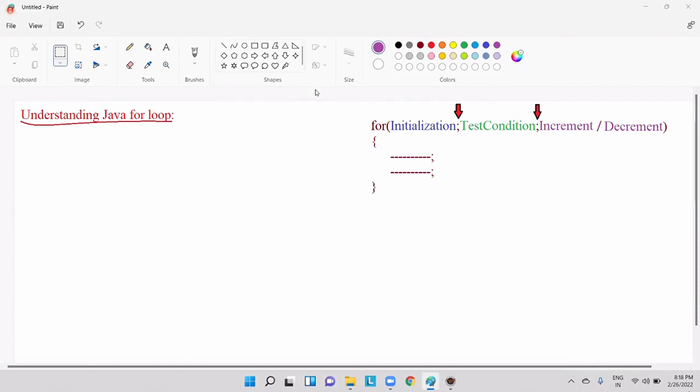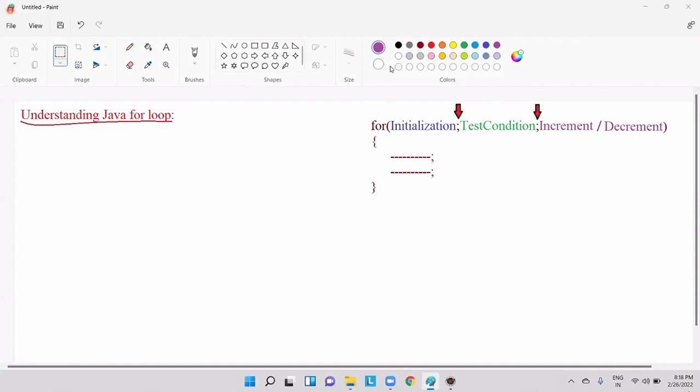All right. Now, guys, please concentrate here. So first, the compiler will be coming across this for loop. Whenever the compiler comes across a for loop, first the compiler will be executing the initialization statement. Okay.